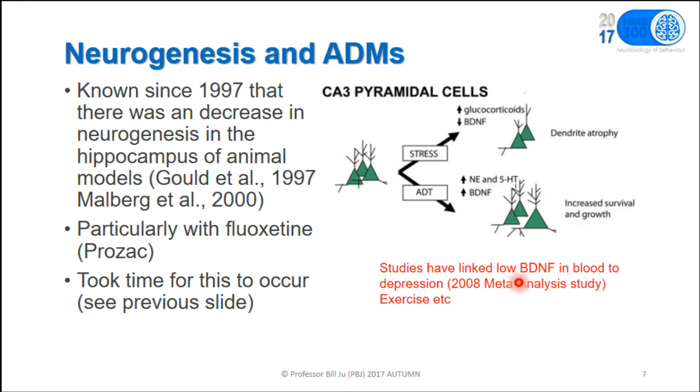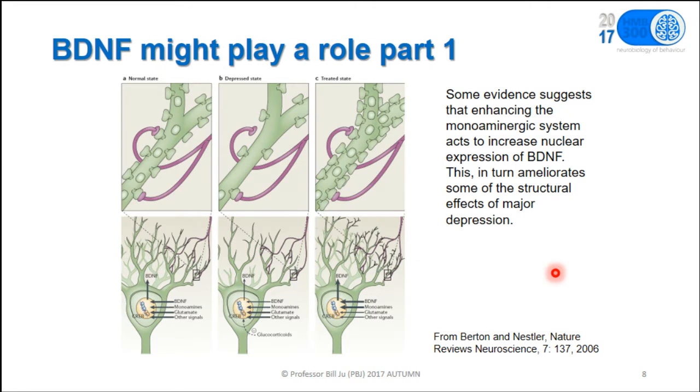So again, a lot of studies have also been implicating, using what is known as a meta-analysis, that BDNF in the blood of individuals who have depression and aren't treated by antidepressant medications have also been decreased. So we know that there is a lot to suggest that all of these are linked together. And we know that exercise can actually reverse some of these effects as well. So when we say antidepressant therapy, one of the things that's used now is not just medication, but also exercise whenever possible. So again, this is a really busy slide, and I'm going to take you through what I'd like you to make sure that you cover on this slide.